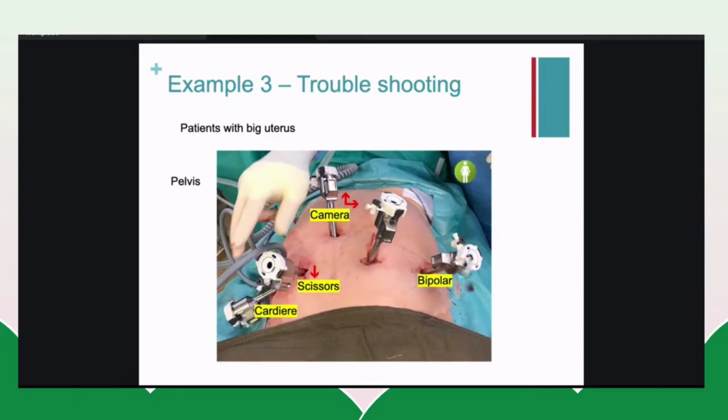So what can we do? First, we have to move the camera to above the umbilicus so that we can have a broader view of the pelvis, and we try to insert the camera port about 2 centimeters next to the midline, so that it won't be exactly at the midline. And the scissor port I would prefer to put a little bit lower down, so that just in case the patient has to have upper abdominal dissection, when we put the camera in here, I can have a broader view of the upper abdomen as well.